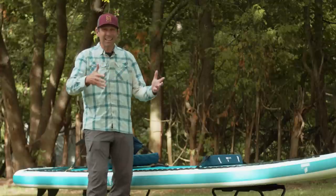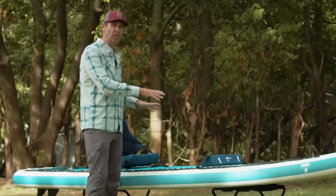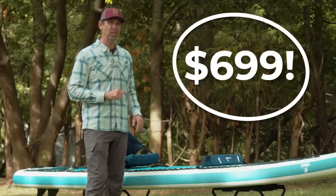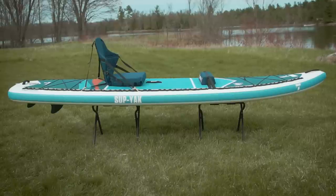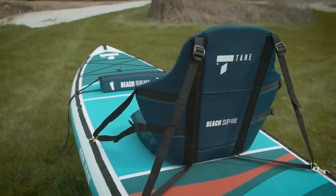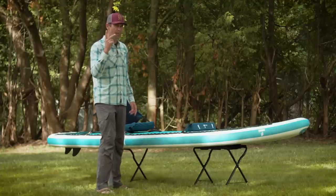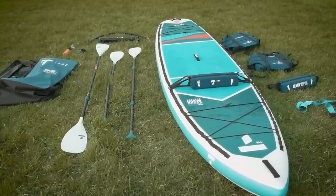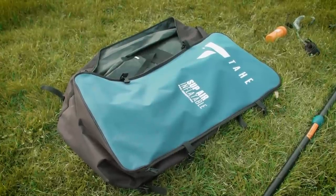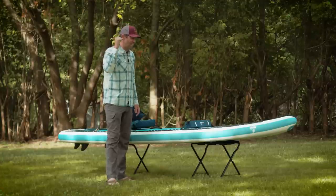Now on top of that, it does it at a remarkable value. I mean, this is, in my opinion, hands down, the best value of the year. At $699 US, you get not only a kayak that works like a stand-up paddleboard, but you get the kayak, two seats, because this is designed to be used as a single or a tandem. Albeit, if you're using it as a tandem, I think you'd want to be two small people. Aside from that, it comes with two footrests, two stand-up paddles, a pump, a repair kit, and a carry bag, a backpack. All of that for $699 US. That alone, coupled with the fact that Tahe makes high quality products, says to me, this is exceptional value.